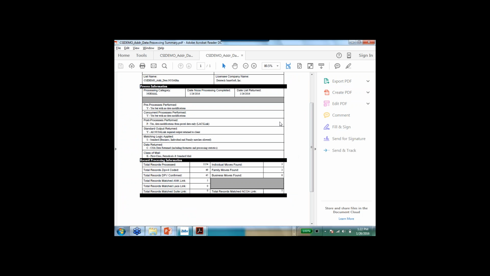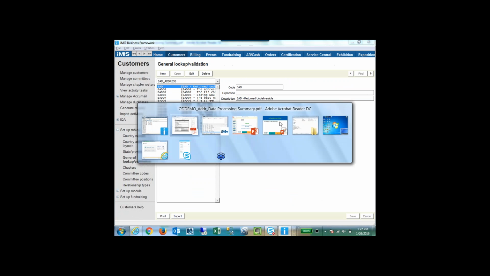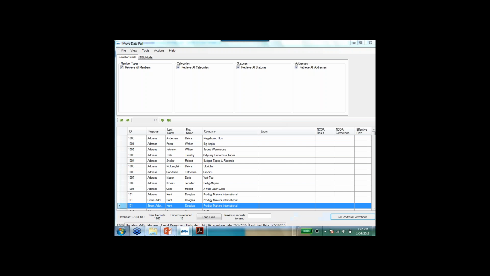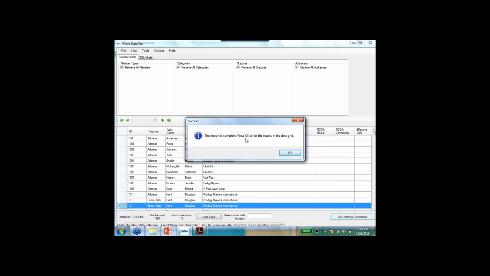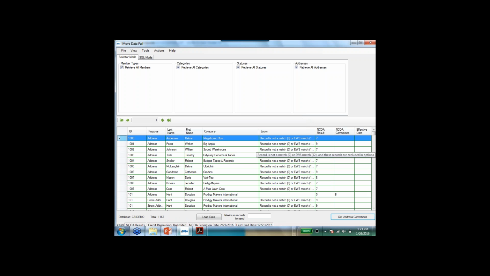iMIS doesn't update until you hit that close button. So that's important to remember. When I hit that close button, it updates. So in the early days, I would finish. I'd be looking at all those forms. I'd see all the moves, and I'd go into iMIS. And until I finish this last step, iMIS is not updated. Now iMIS is updated. And I can go out here and look at some of these records.